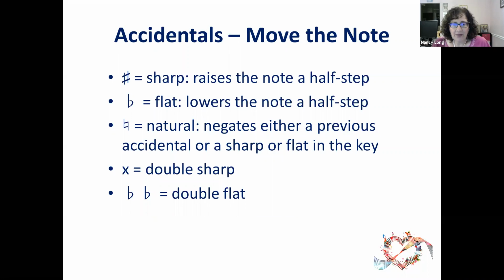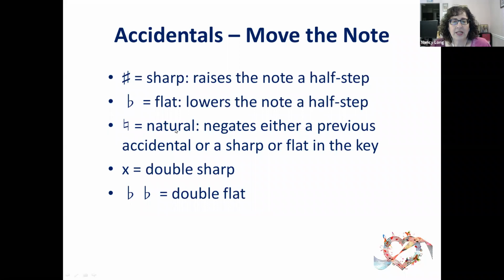So remember we were talking about half steps and whole steps? We have something else that we call accidentals. This is a symbol that raises or lowers the note. In the case of this sharp, which is also a hashtag, we're all familiar with the use of hashtags, and it's also a number sign. It raises the note a half step. This figure that looks almost like a lowercase b is a flat, and that lowers the note a half step.